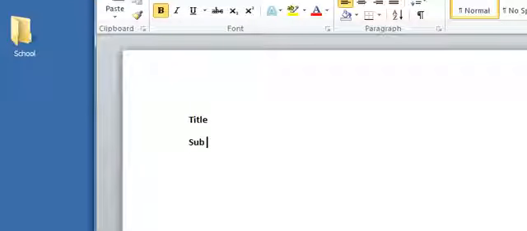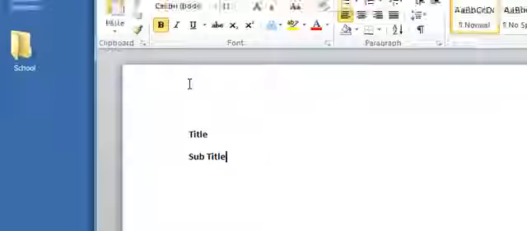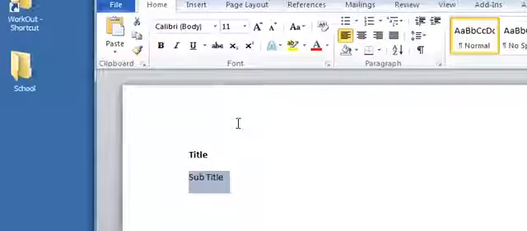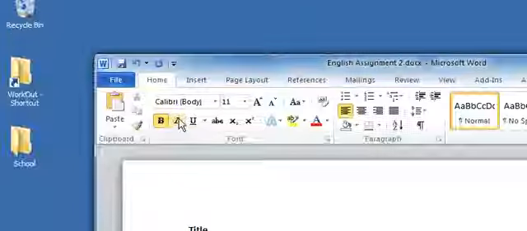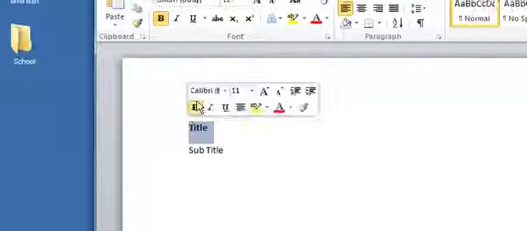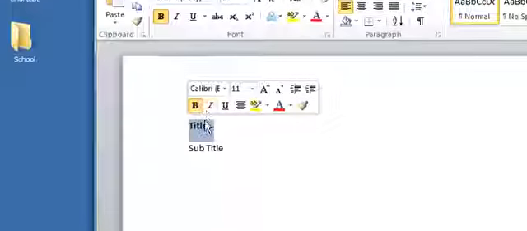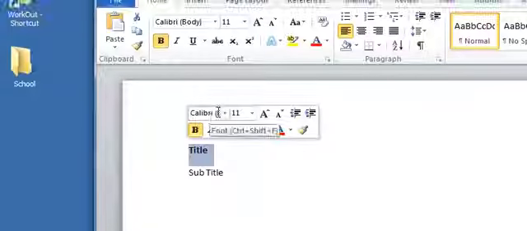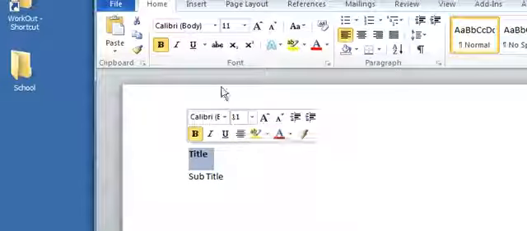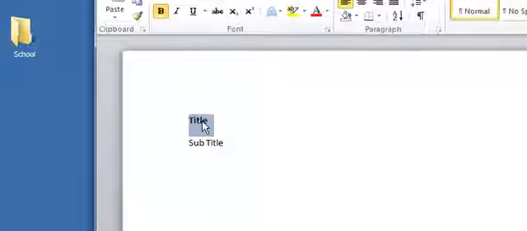Notice that when I have text that's bolded, let's say I have a subtitle, it'll keep typing in bold. Notice if I highlight this and unclick the bold, it unbolds it. Okay, so I can italicize, underline, I can change the font. Notice that I have to select the text first. When I select text, Microsoft gives me this pop-up menu right here, and it has your basic formatting if you don't want to go all the way up to the ribbon.